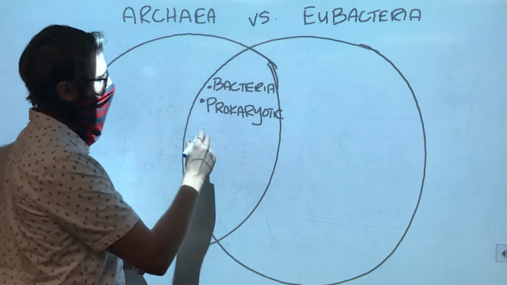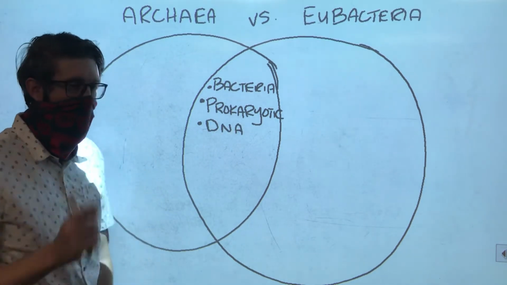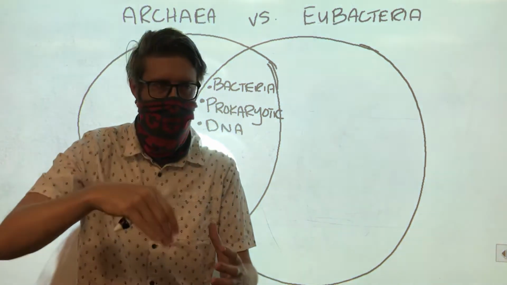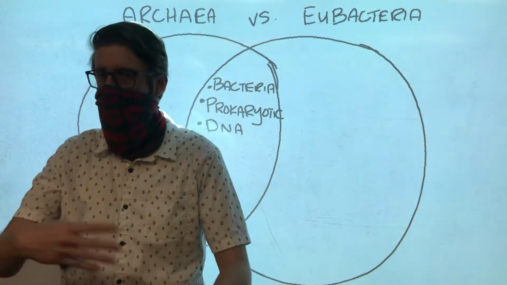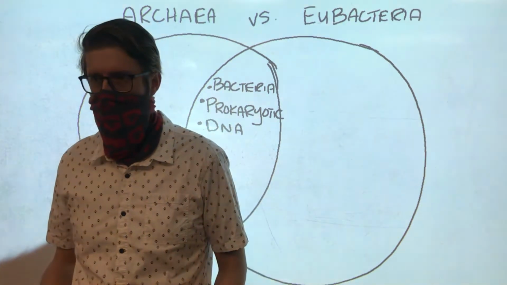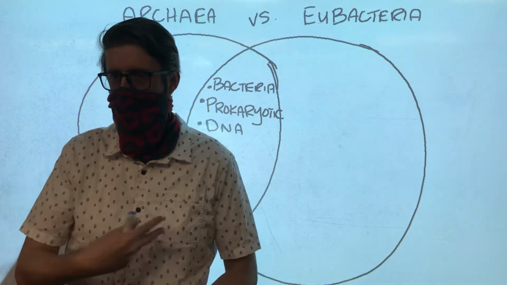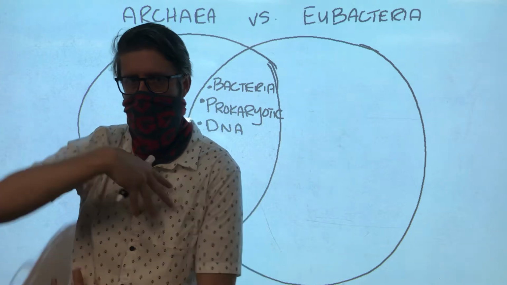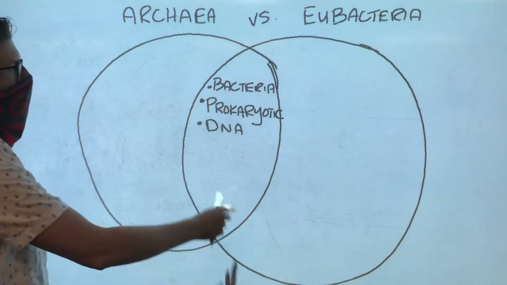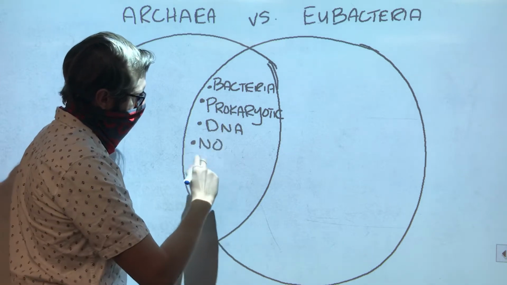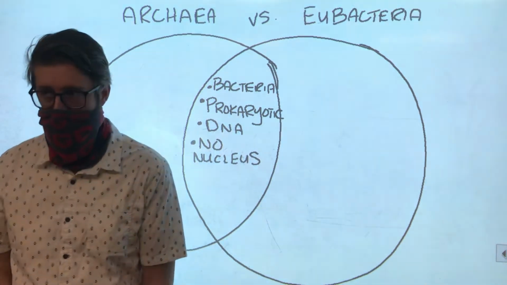Now, all cells have DNA, so these guys both also have DNA. However, not all cells have a nucleus where that DNA is inside, okay? Bacteria, prokaryotes, they don't have a nucleus. Their DNA is just floating around freely inside their body. It's kind of like if your organs weren't nice and secure and in place, they just kind of floated around. Sometimes your heart was down here, sometimes your stomach was up here. That's kind of how bacterial cells work. The stuff inside just kind of moves around willy-nilly, okay? So they do have DNA, but they don't have a nucleus. All right? So that's what they have in common.